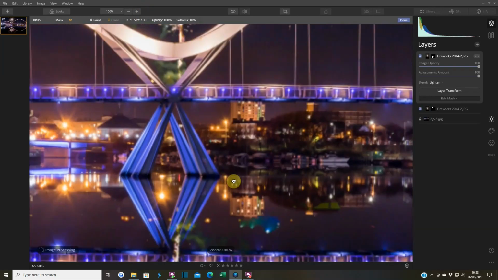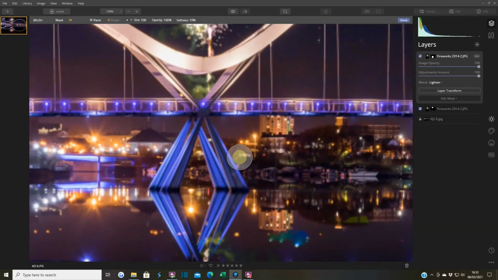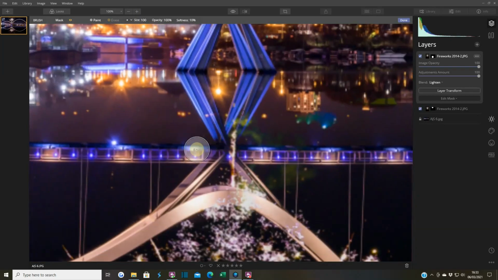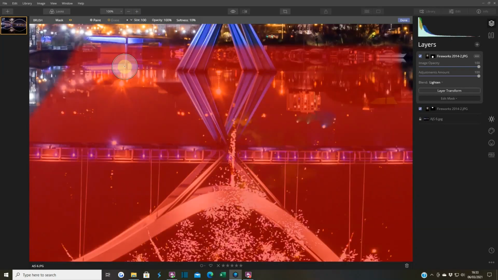Again, spacebar. So straight away you can see some of this here. So I don't need any of this here. I'm just going to put the softness back up a little bit, about 40-ish. Doesn't need to be much. I'm just going to go across there.